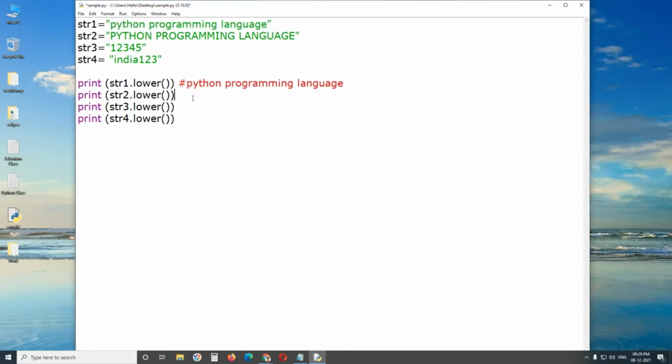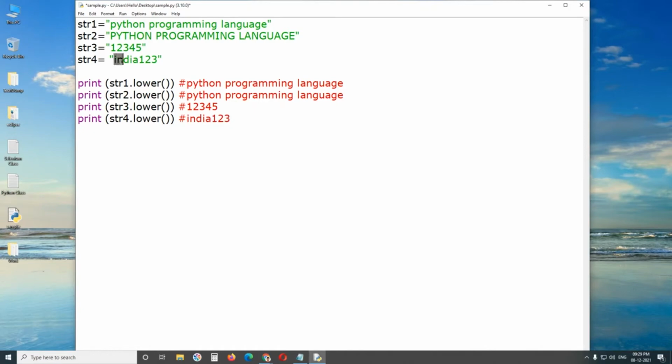Next, second one, upper, so it turns into lowercase. Next, third one, string 4 also as it is. Next, last one, India 1, 2, 3, small letters.